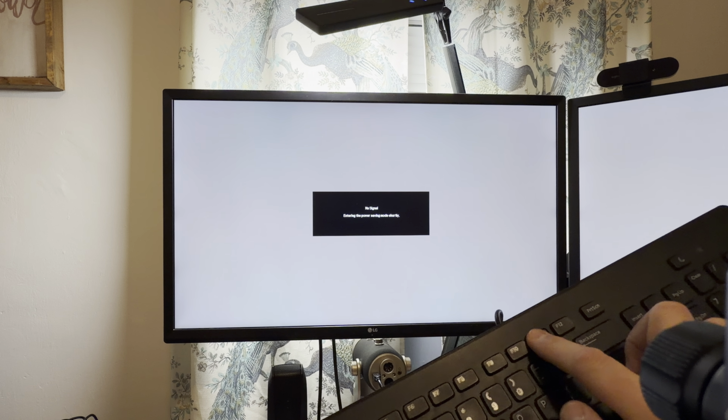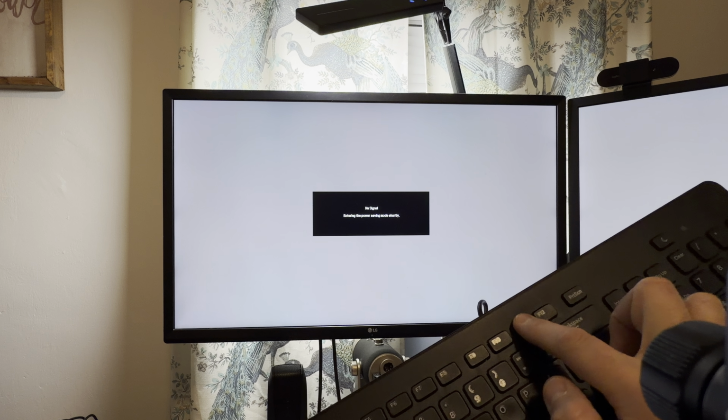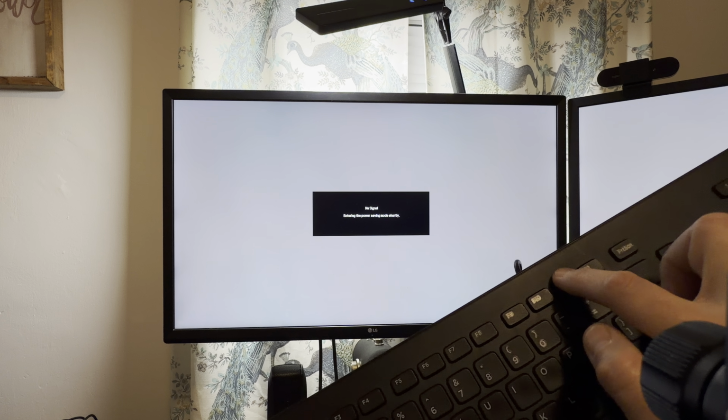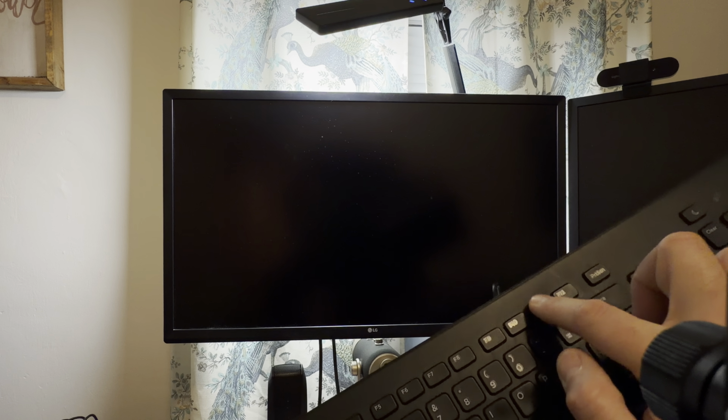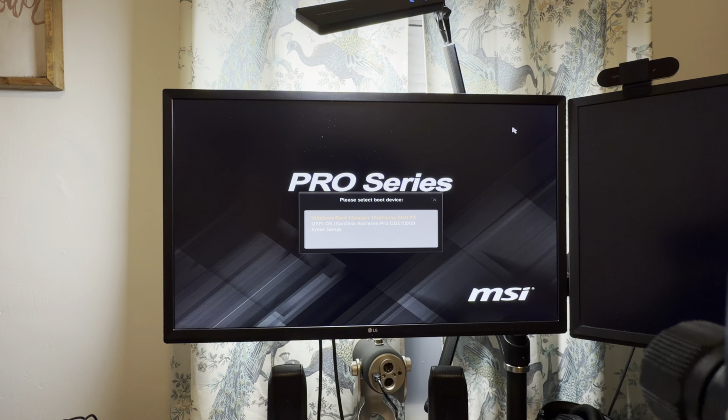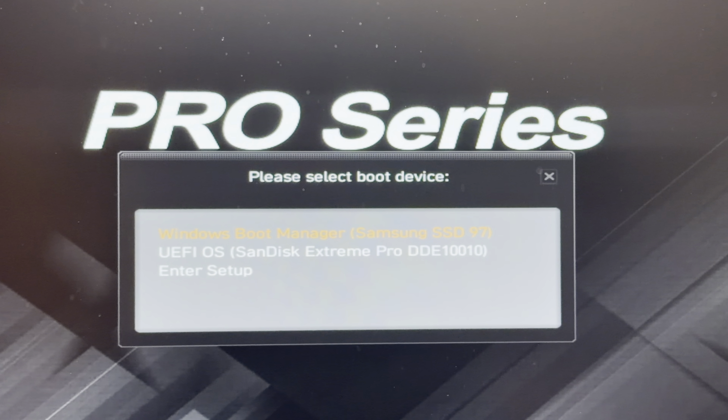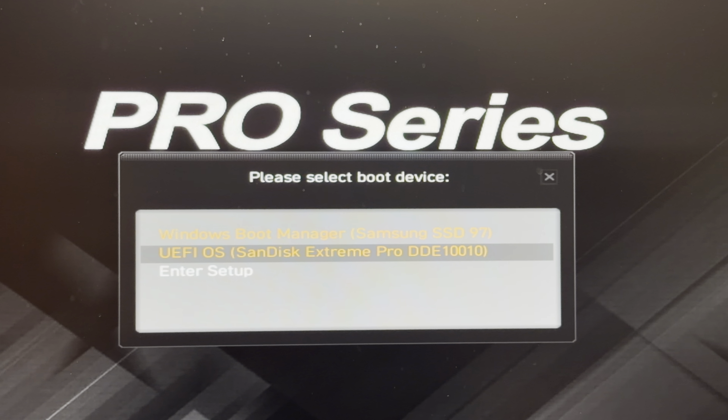Okay, now that that's done, I'm going to restart the computer and boot from that thumb drive to start the Windows installation. But one thing you got to know is what key to press repeatedly when you're restarting. So mine is F11. So I got to keep pressing the F11 key as soon as I hit restart on my computer, repeatedly like this, until you get into the boot menu, which you'll see pop up on my screen. Depending on what manufacturer your motherboard is, mine is MSI, so the key that I'm going to press repeatedly is the F11 key, which is going to bring up this screen for me right here. This allows me to select the SANDISK drive as my boot device.